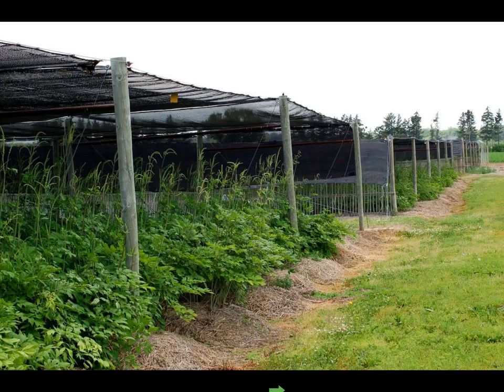And what they're finding is that you can get a harvest in, like I said, about 4 years. That may be 3 years as far as I know right now, but we're still looking at about a 4-year time run. So you can push the plants a little bit, and you can see that they do grow quite well under artificial shade.